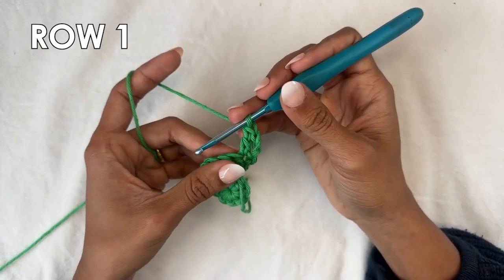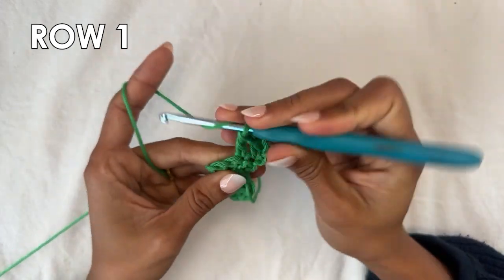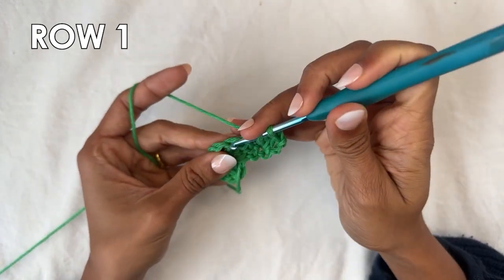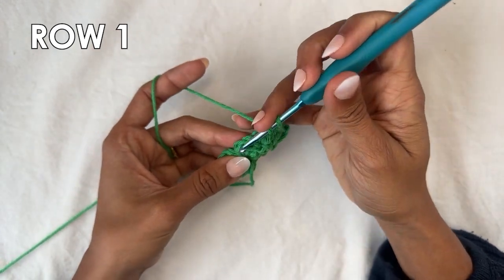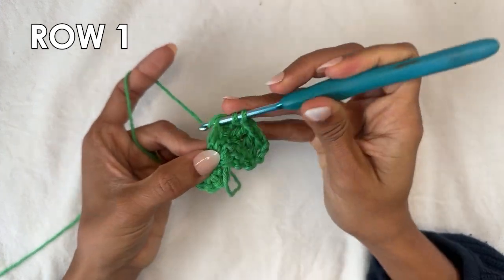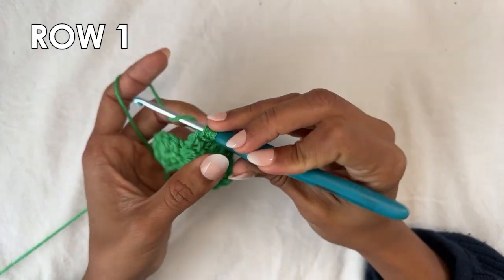And now you want to do 1 double crochet into each of the next 3 stitches. So here's 1, 2, and 3. And now you want to do 2 double crochets into the top of the chain 3. So into the top of the chain 3, we're going to work 2 double crochets. That's 1. And that's 2.